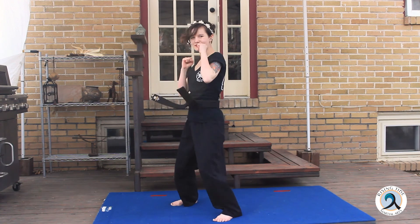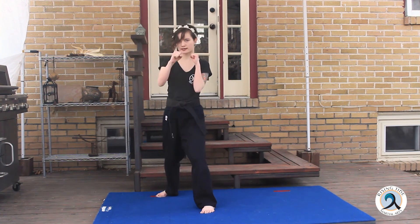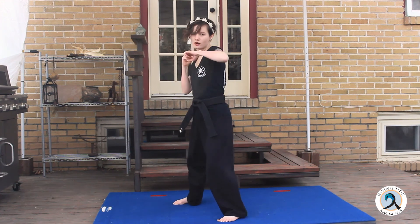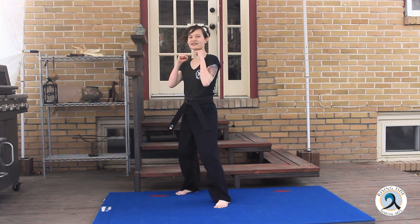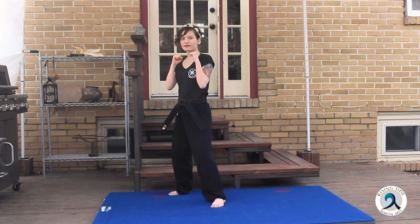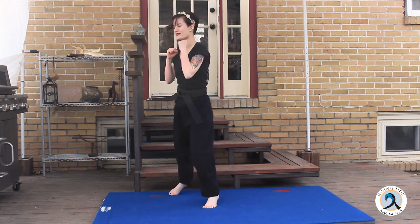Let's go through all of them one more time. Number one: right kick, hook, cross, switch, left kick. Number two: switch, left kick, cross, hook, right kick. Number three — knees: right kick, hook, cross, switch, left knee. Number four: switch, left kick, cross, hook, right knee. Number five — elbows: right kick, hook, cross, elbow. Switch, left kick. Number six: cross, hook, right elbow. Good job — you have your first six four counts.